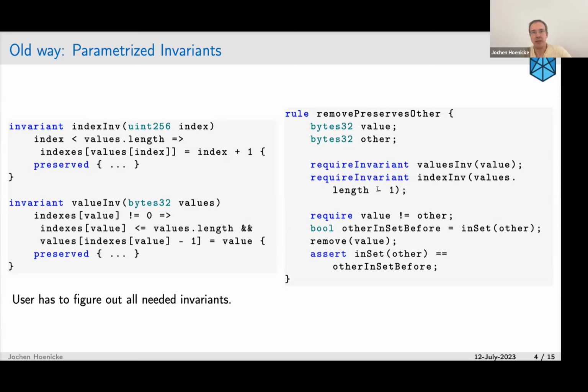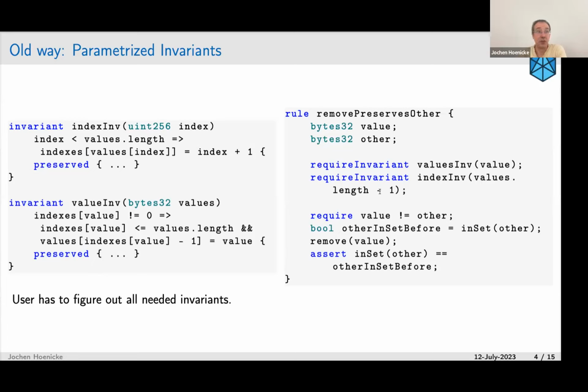You may figure it out if you look at the counterexample and see that there was this assignment of this element and there was something wrong with this. But you still have to do manual work. The other thing is you also need to figure out what the preserved block is. And this is similarly complicated. So for example, if the remove function is called, to show that the index invariant holds afterwards, we need that the index invariant holds before for the same value, but also that if we call remove, the index invariant for the last value in the array holds.